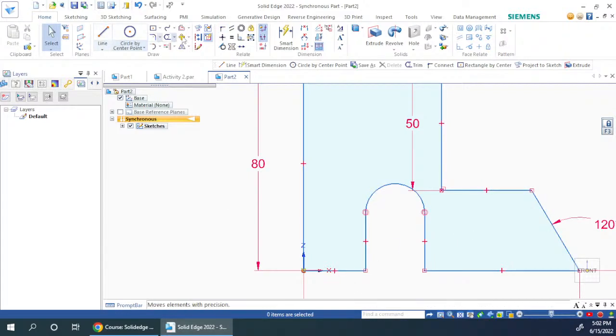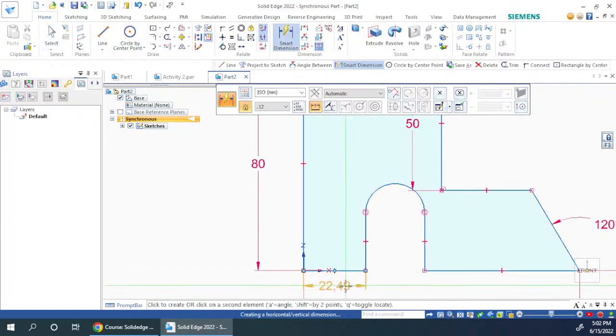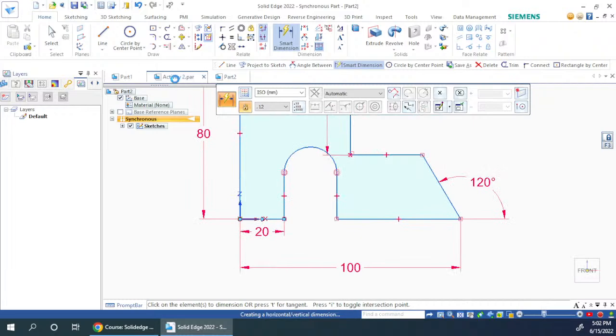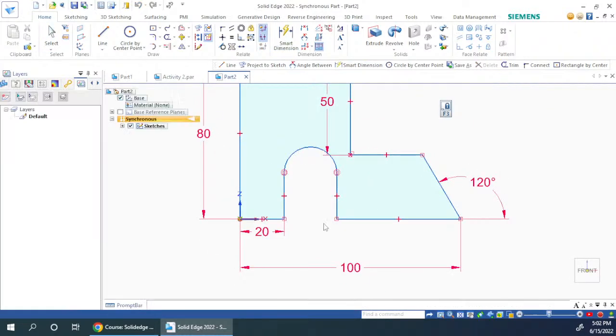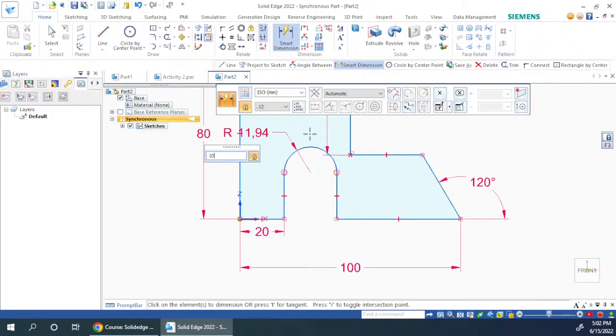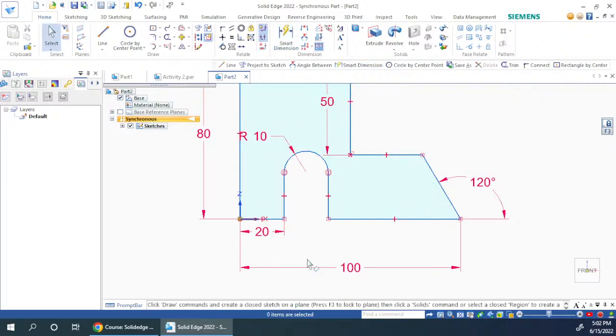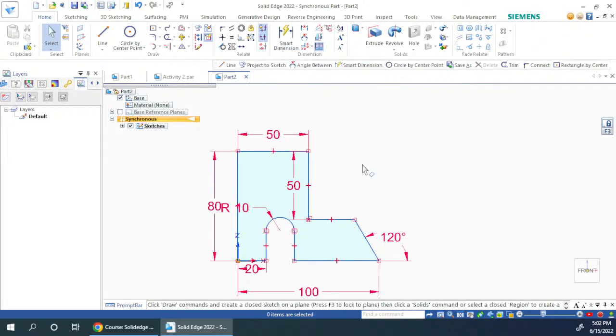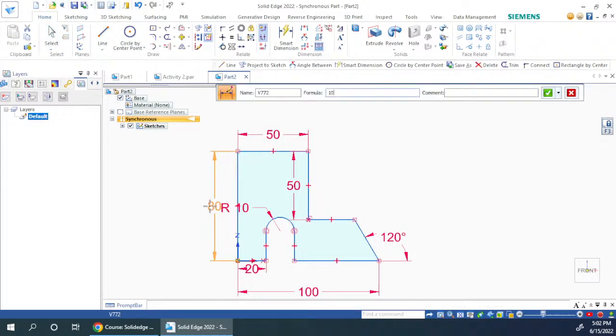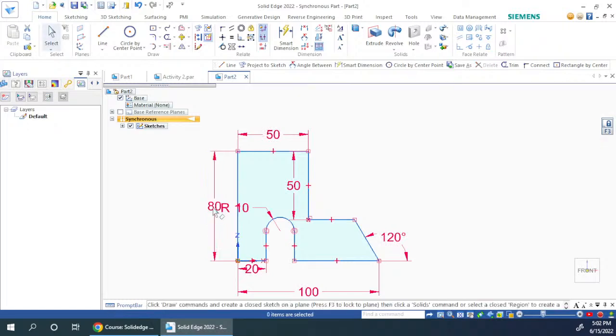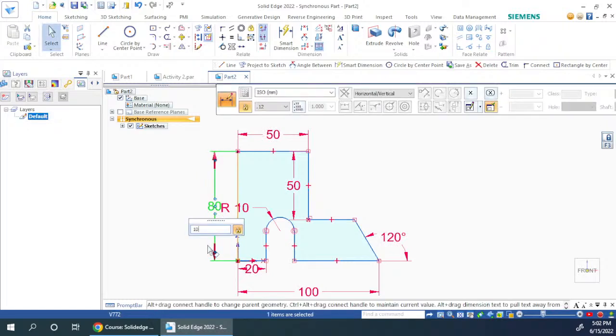And then this length is given. Now how much is this length? This is 20, right? Select this 20, and what other dimension is given? That radius is 10. So let's go ahead and choose radius as 10. Okay, so now the diagram is complete. So try to draw this diagram today. Fine. Try to apply all the constraints properly, so that even when you change the length or anything, it should get modified accordingly as we expect it to get modified.